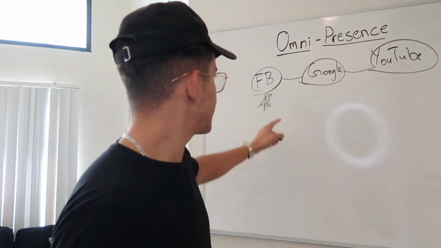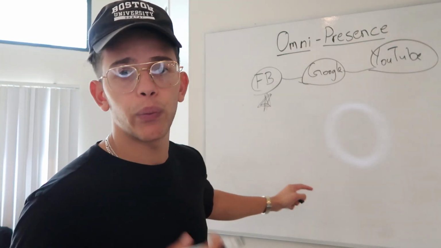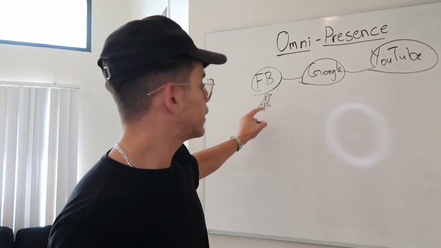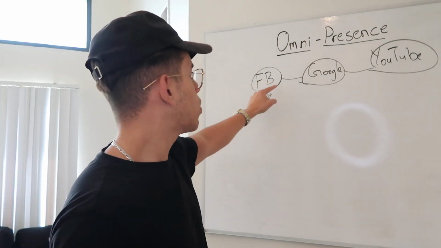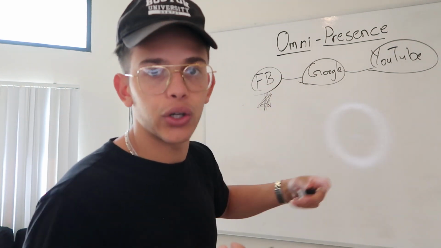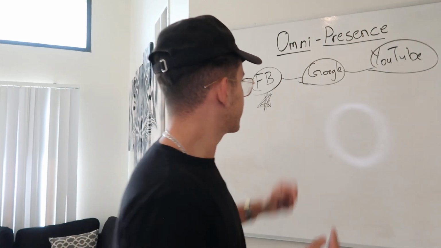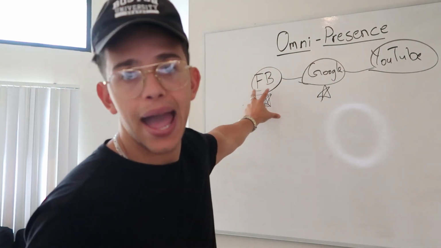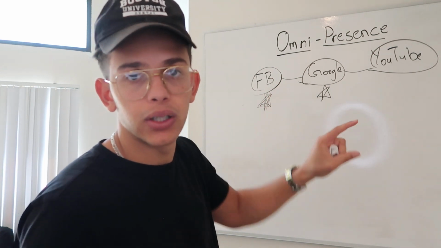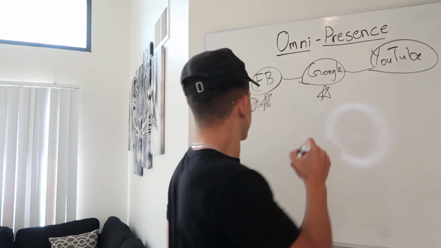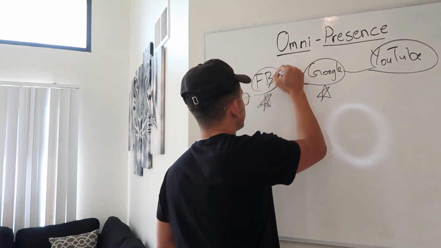And so what happens with omnipresence, and what we do with our micro brands, is essentially when somebody engages with our Facebook ads, we also trigger the Google Analytics pixel. And then we can go ahead and start targeting them on Google, right? So if somebody sees our ad on Facebook or on Instagram, it's the same company because Facebook owns Instagram.